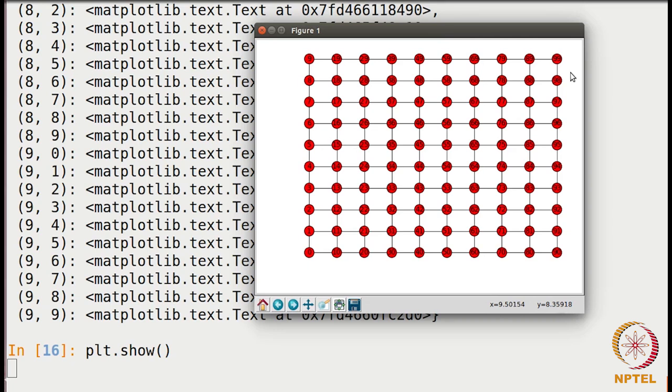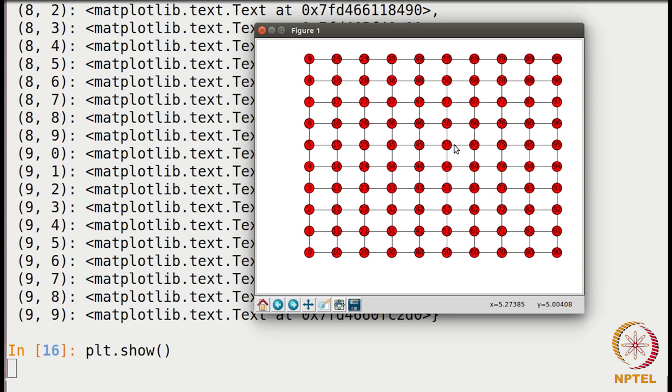Okay, now one thing that is important to note here is that I told in the explanation of the Schelling model that every internal node, that is not on the boundary, should have 8 neighbors. Now here, if you look at this node number 45, it has 35, 46, 55, 44. It has only four neighbors. It is not neighbors with the diagonal nodes, as you can see. So this is the kind of grid that the function provides us by default. But this is not serving our purpose. Our purpose is that this 45 should be connected to 56 as well, as in all these four nodes: 36, 34, 54, and 56. Now, how do we do that?